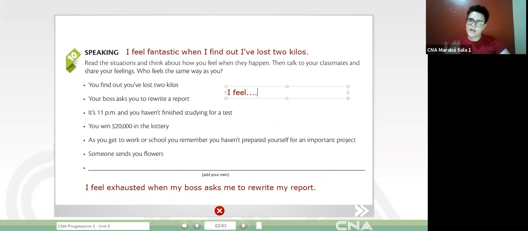and then you can talk about how you feel when a certain situation happens. So I feel blah, blah, blah when this happens. And of course, if you want, you can talk about a completely different situation that is not here in the book, and also talk about how you feel when these situations happen. I'll divide you guys in pairs, and then I'll let you talk for a few minutes. Let me, just a moment, create here the groups. Okay, go ahead, please.